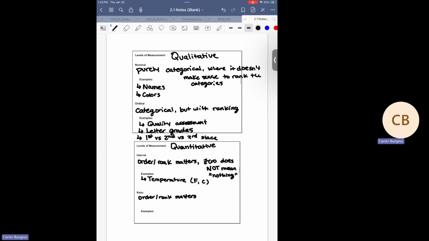Another good example would be intelligence testing. If someone were to score a 0 on an intelligence test, it does not mean that they are not sentient. It does not mean that they are a rock. Instead, it just means that they got the lowest possible score for intelligence. It's just the absolute minimum value they could have gotten, so it doesn't mean that there is nothing there. It just means it's a low score compared to what they could have gotten otherwise.